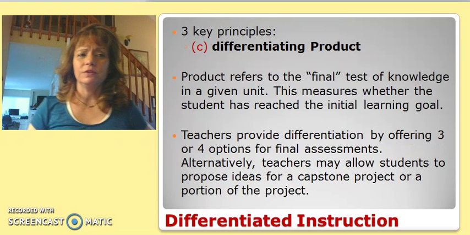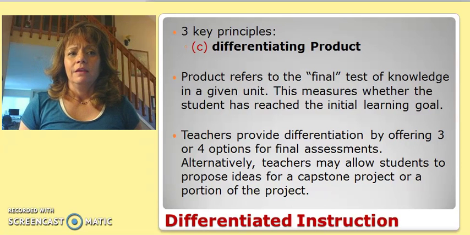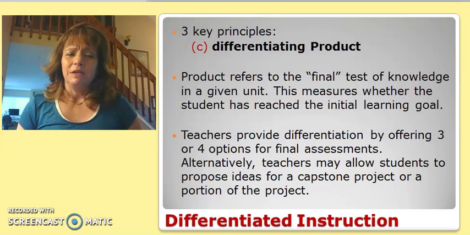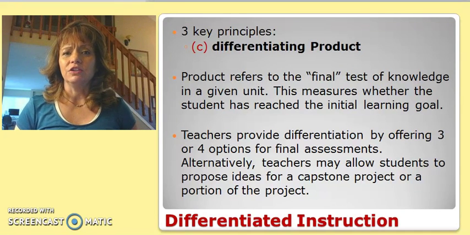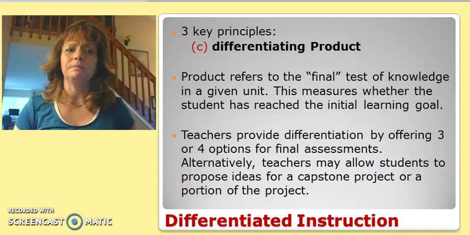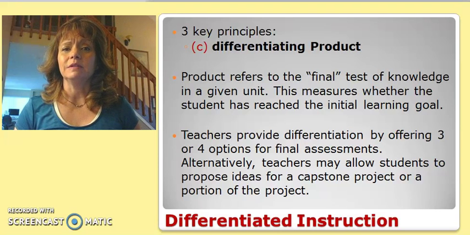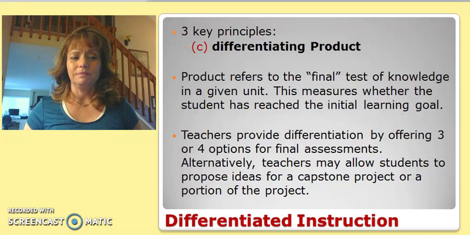Product refers to the final test of knowledge in a given unit. This measures whether the student has reached the initial goal. Teachers can provide differentiation of the product by offering 3 or 4 options for final assessment. Alternatively, students might be allowed to propose their own ideas for a capstone project or a portion of the project.